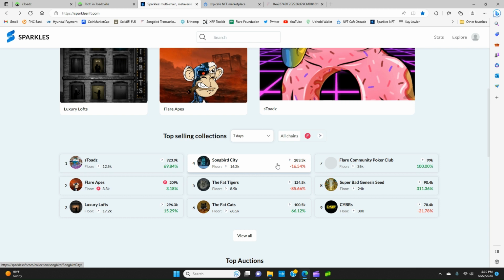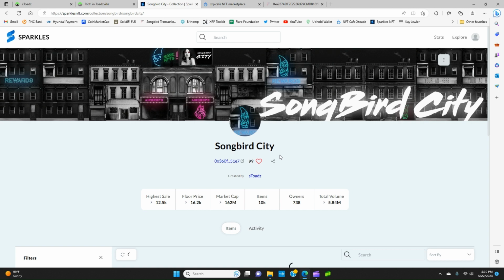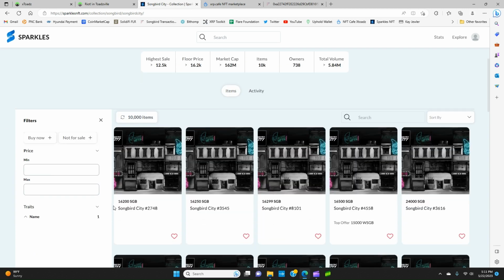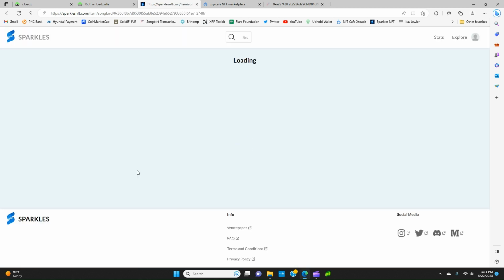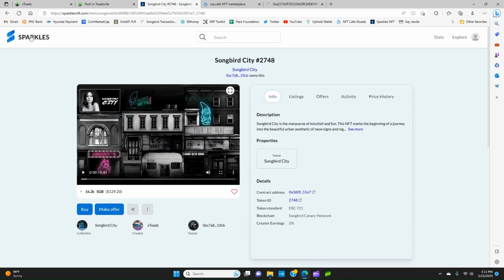We're going to have MetaMask on the screen, that mystery MetaMask. It's going to come up this time. We are using the correct recorder. So here we are. We can see our lowest one we're going to grab here for $16,200. Again, we are on the Sparkles NFT website, which is sparklesnft.com. Link will be in the description. Again, we're going to buy this. So we click buy.